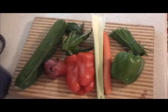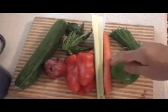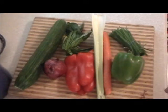How about a vegetable cream cheese spread? A little different than the norm. Green pepper, chives, carrots, celery, red pepper, basil, red onion, and a little cucumber. The only thing with this mix, because of the ingredients in there, I would only give it about 3 days in the refrigerator, just to play safe.